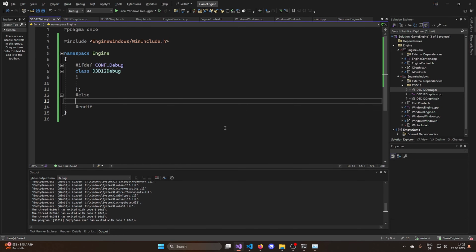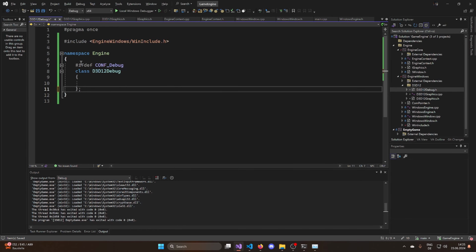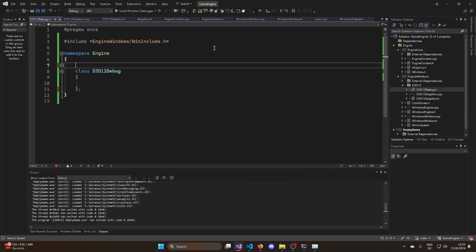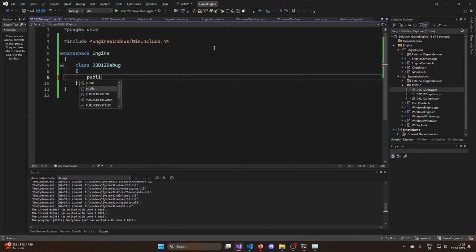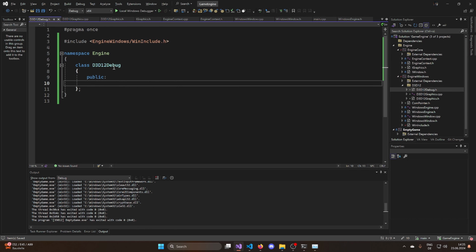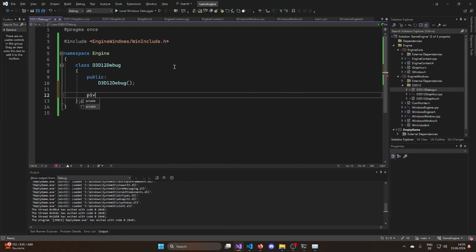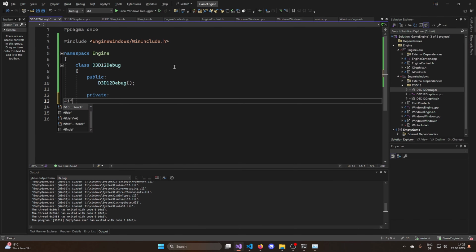Or maybe, no. Maybe let's leave the class intact and just do this for the implementation and the members, right? Would be not so cool if there's stuff happening, because we're going to have debug interfaces. Let's maybe have it ifdef CONF_DEBUG in here.